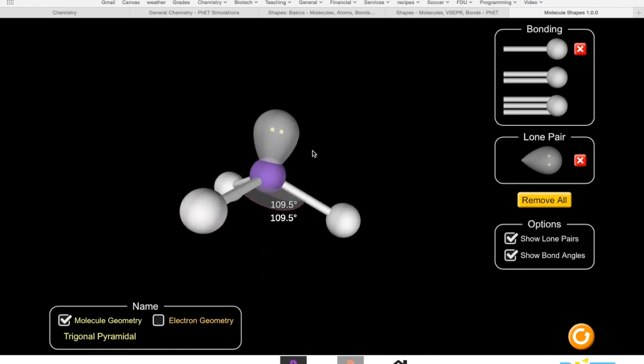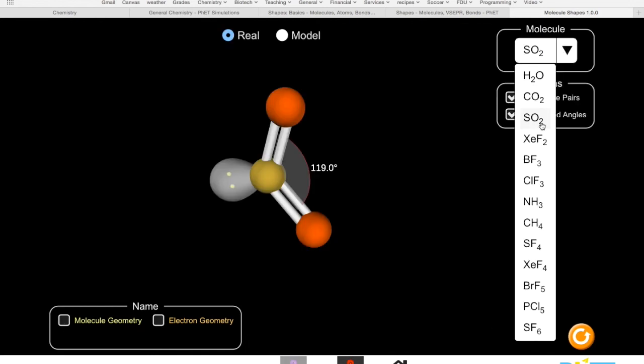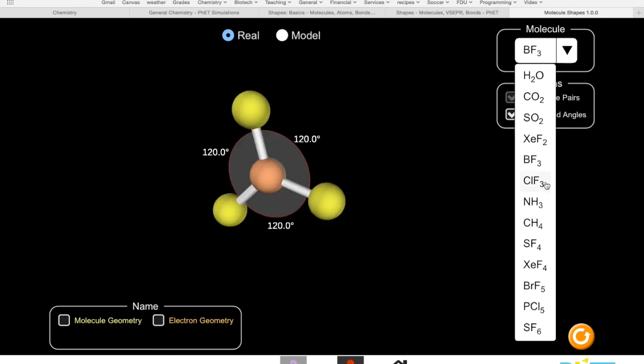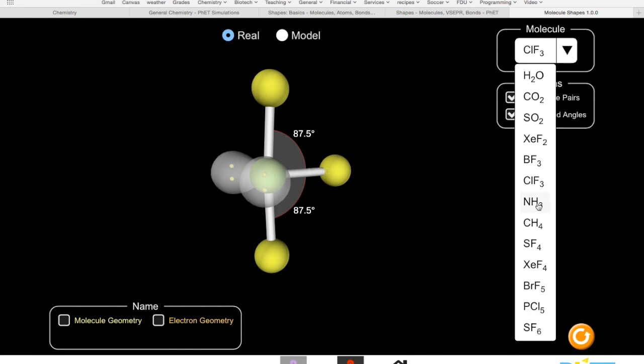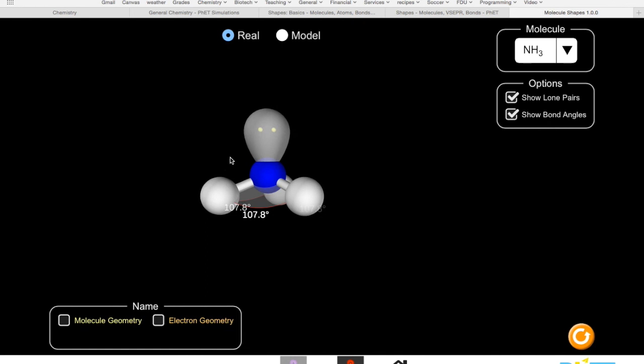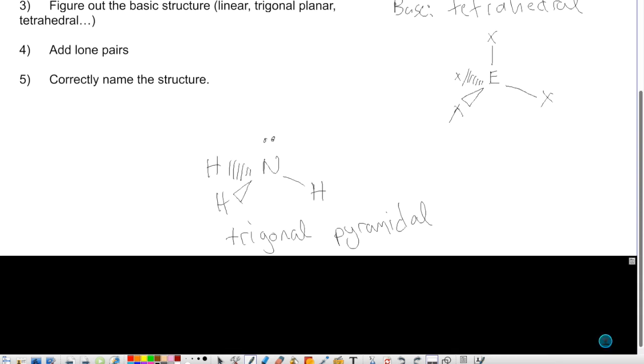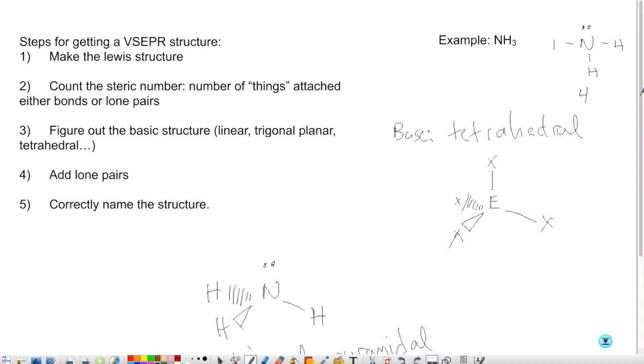Now the problem is, as is sort of diagrammed here, a lone pair actually takes up more space than a bonded pair. So a lone pair will actually push everything away from it ever so slightly. So I have to go to NH3. Here's our molecule, NH3. And as you see, the bond angles are actually a little less than 109.5. I don't need you to know that that is the case. It's just less than 109. So that is making a VSEPR structure. Now, I would highly recommend watching the video that I make on memorizing the shape types.